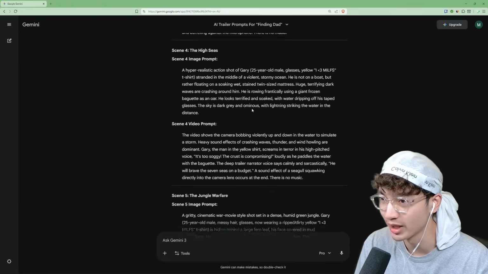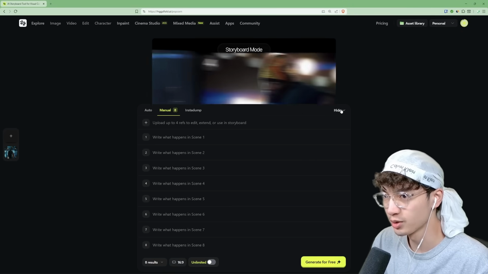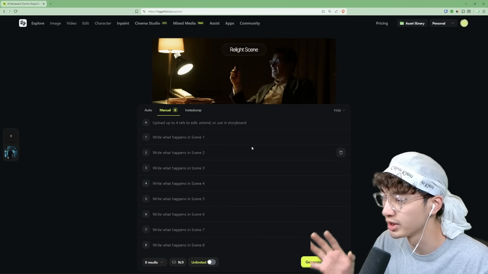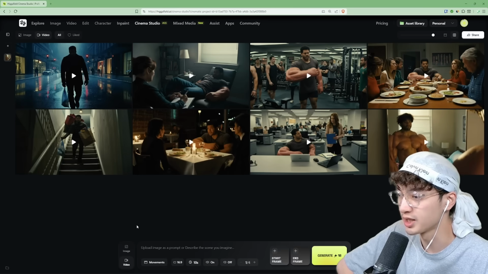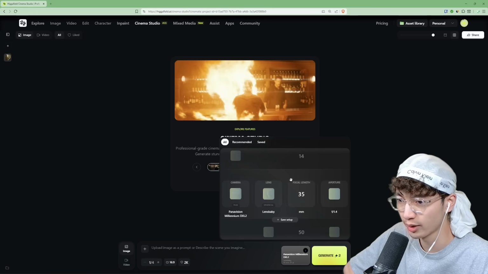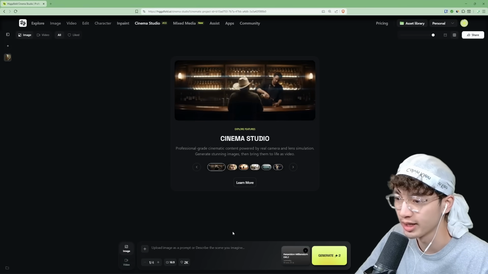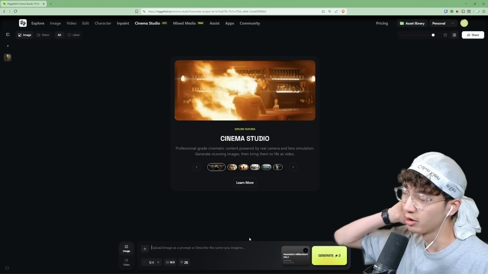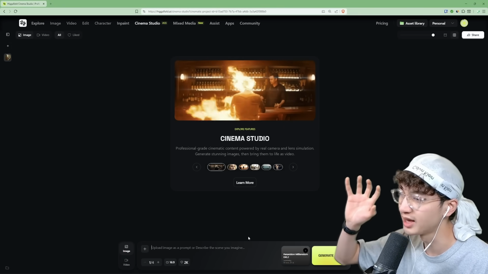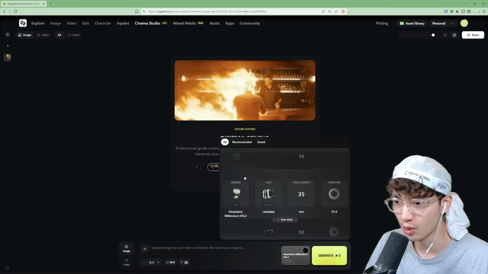This seems decent. I think we can go ahead and generate the images to create the starting frame for each scene. But for this one, instead of using the Higgsfield storyboard feature, I want to see what happens if we do something else. Because Higgsfield Cinema Studio technically has its own AI image generator built into it, and you can choose all the settings for the camera and everything. So I want to test out generating all the images using this AI image generator. The only issue is that there might be a bit of continuity errors, but I don't think it should be that big of an issue because I asked Gemini to adapt for that.